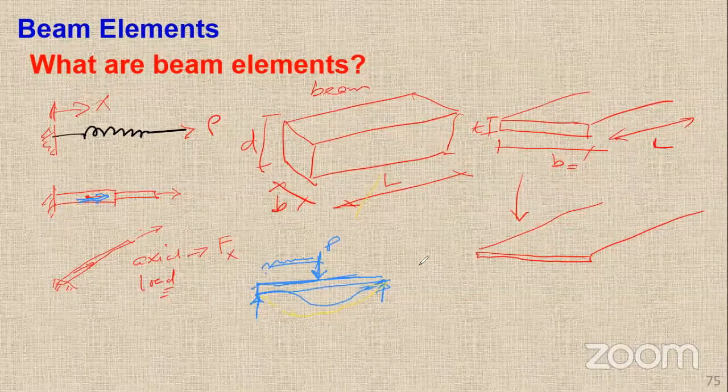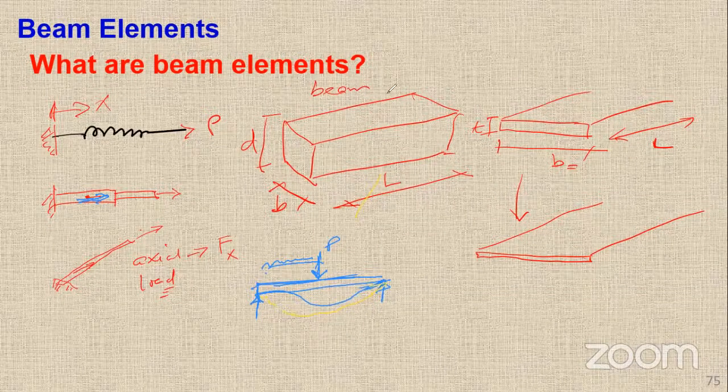So the bending deformation is now measured in terms of the transverse displacement. Our bending will capture it in terms of this vertical displacement, which we are calling the transverse V, as well as the rotation at the support. Of course, if this is simply supported, we talk of the rotation here.